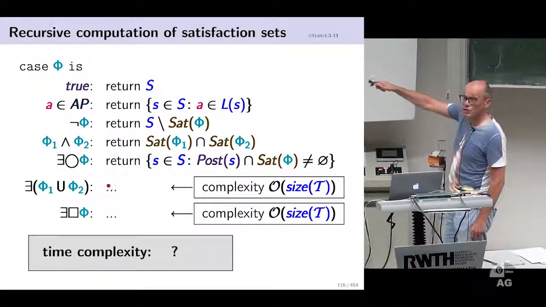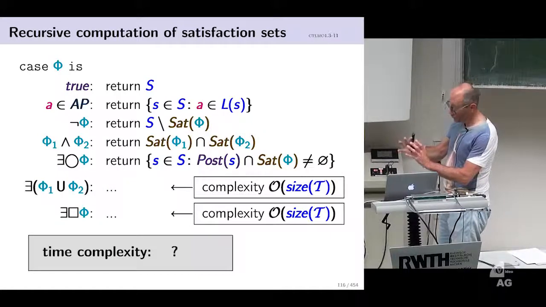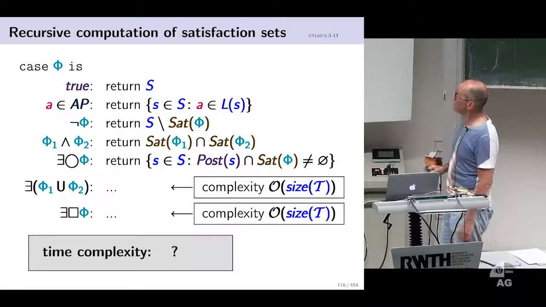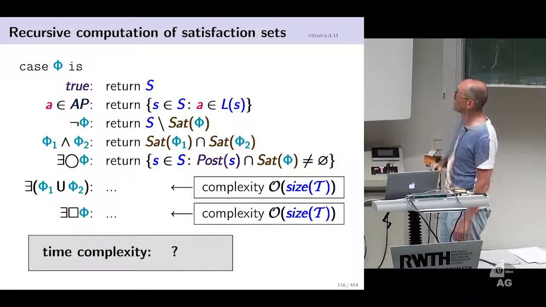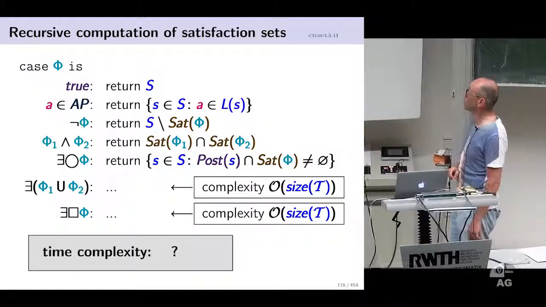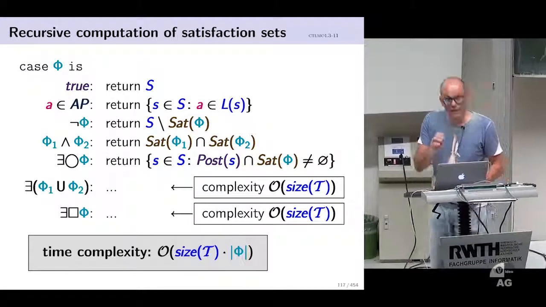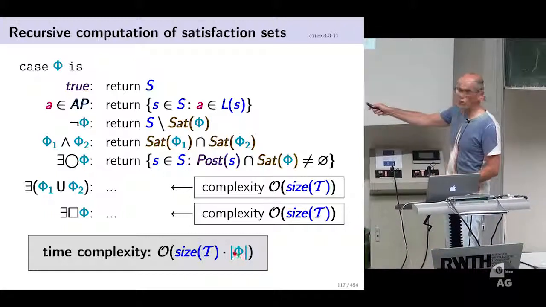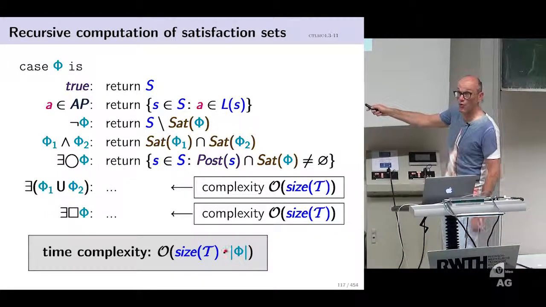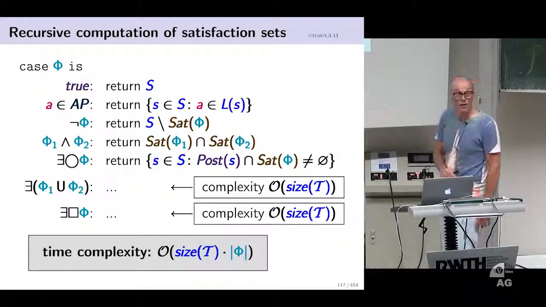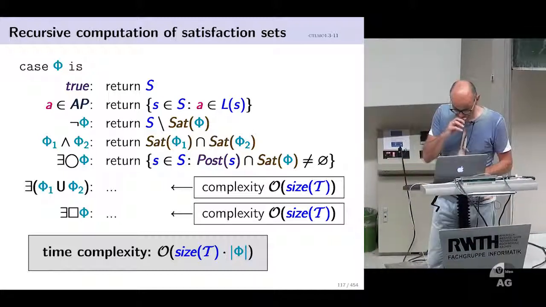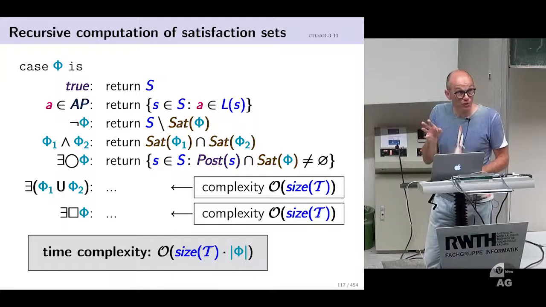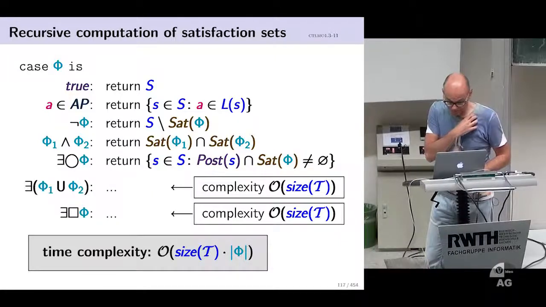Here we had this procedure that I just showed you. You start with a set and you iteratively grow it until you get the set of states satisfying this formula. This has a linear time complexity. This was the algorithm I just explained with the counters, which also has a linear complexity. So the total time complexity is linear in the size of the formula, because I look at all subformulas, times per subformula, the worst case I need to do is a computation which is proportional to the size of my transition system. So no exponential blow up like with LTL. This can all be done in polynomial time.